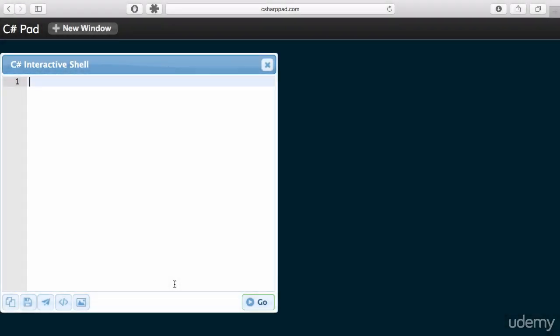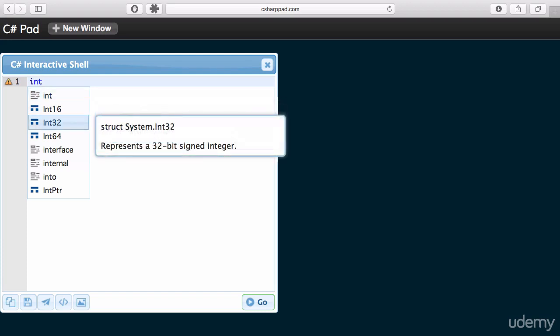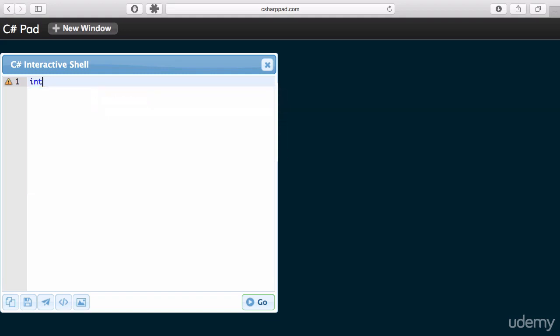As I said previously, a variable is a container that holds a little bit of data. Now in C#, variables have what's called a type. So they're containers that can only hold certain kinds of data. The very first one we're going to look at is called an integer. And this is defined in C# generally by typing int. There are different kinds of integers, such as an int 16 or an int 32. But for most purposes, simply defining int will do the trick.